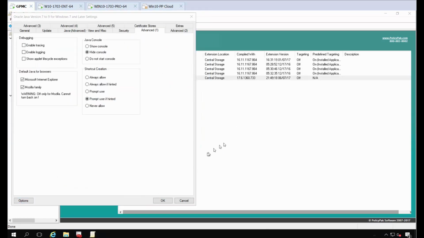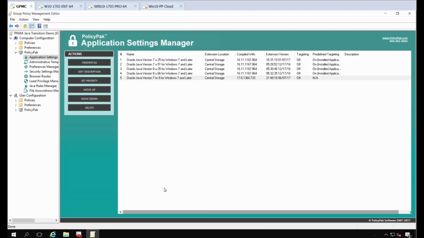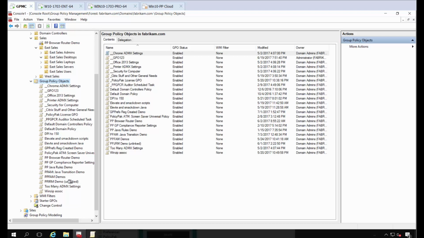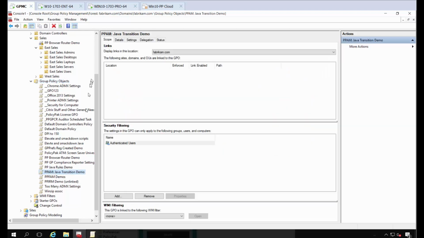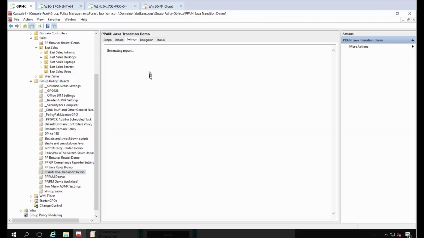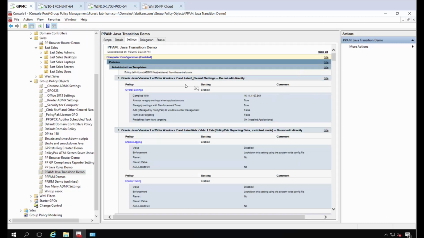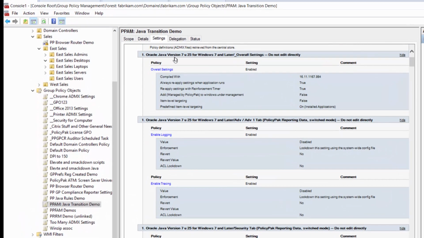Okay, now here's the thing. It may not be perfect, which is to say that maybe not every single setting actually got exported correctly and imported correctly. There could be some change between the packs and the translation might not have occurred properly. So before you go and delete what you've done here, my recommendation is to go into the GPMC here and look at the settings report that actually got created for the different pack entries that you had. We'll go ahead and click Show All here, and you can see here are all the different packs and their settings.